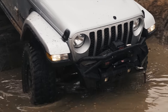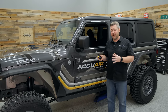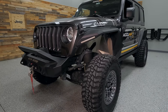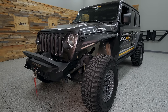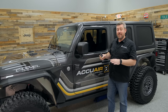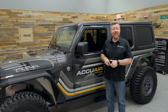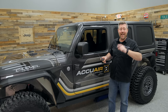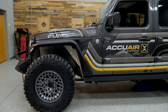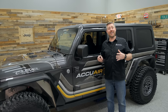You're going to have the capability of going from its maximum five and a half inches of lift to tackle the toughest trails, or run it at about three and a half inches of suspension lift for daily driving and weekend trails. We can also set it at about two inches of lift for better aerodynamics on the road, and if you want to make it easier for you and your passengers to get out when parked, it can sit all the way down on the bump stops — and at that height we're still at about an inch and a half over stock suspension height.